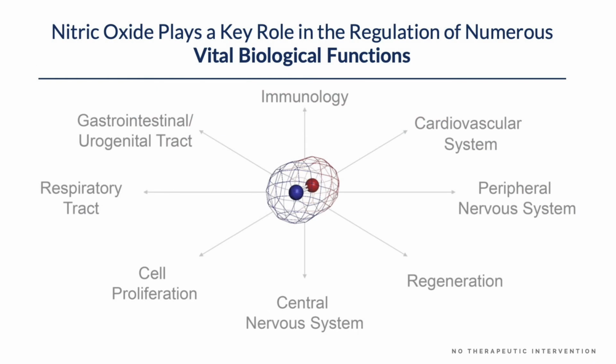With over 160,000 published papers in the scientific literature, nitric oxide plays a role in every biological function, from maintaining the integrity of the cardiovascular system to being the non-noradrenergic, non-cholinergic mediator in the periphery. It's the requisite signal for stem cell mobilization and differentiation. It's a neurotransmitter in the central nervous system, controls cell cycle, it dilates bronchial airways, and it's the main molecule responsible for erections in both men and women. So again, it's all about blood flow.